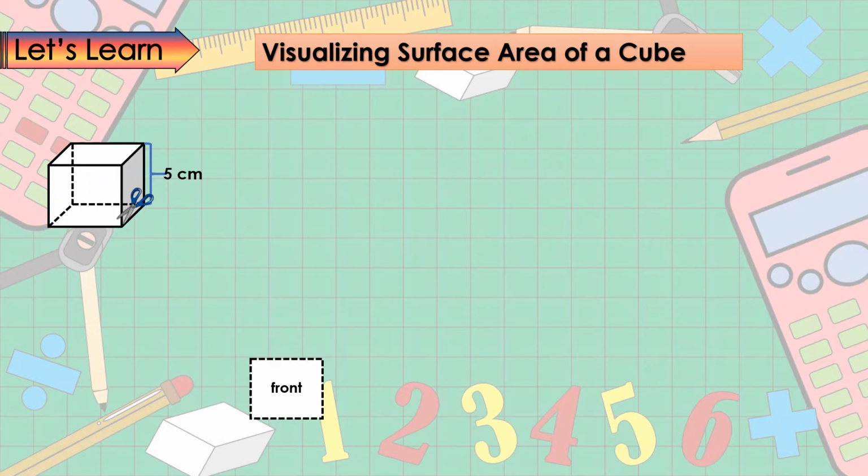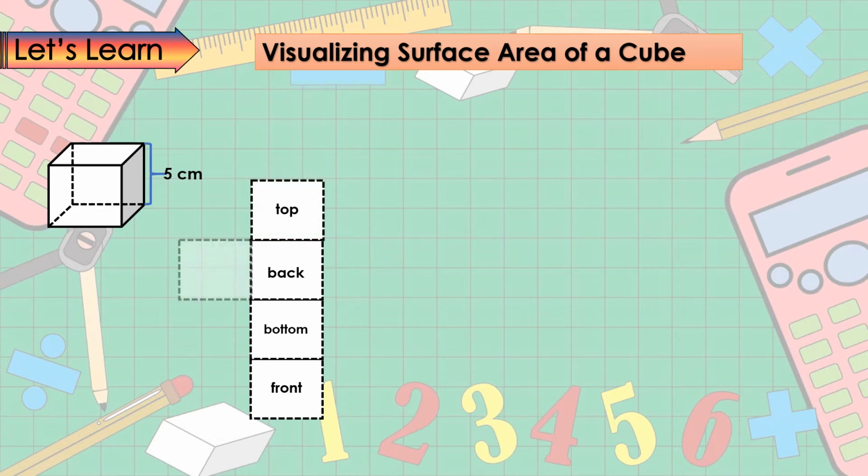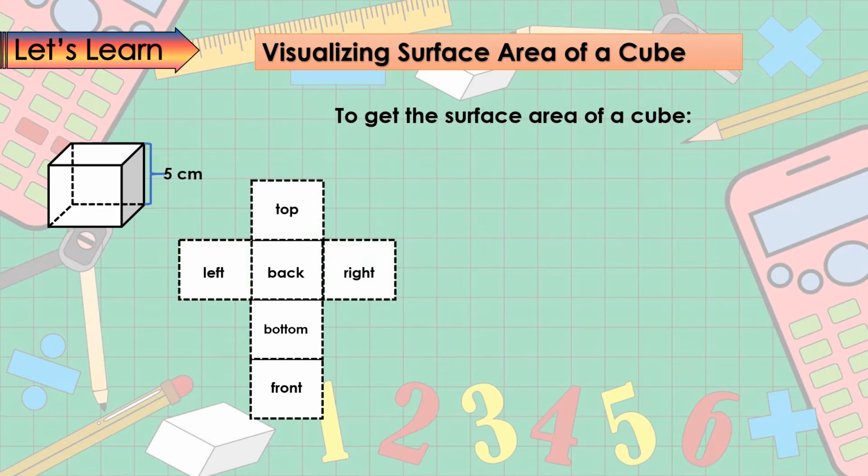the front, the bottom, the back, the top, and also the left and right part of this cube. So going back to our discussion about area, we're going to get the area of the square that we have here. And our area for that is side squared.